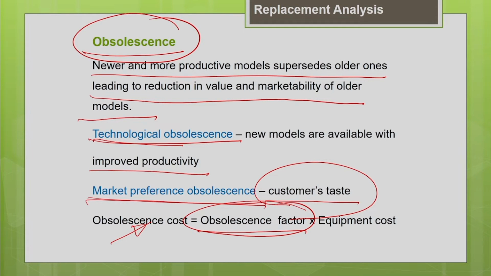Beyond the economic life, you can see that there will be an increase in cost associated with the machine, either due to an increase in operating cost, that is repair and maintenance cost, or an increase in downtime cost, or an increase in obsolescence cost. All these things will result in the shooting up of the total cost of the machine, which is not desirable. That is why, when the cost is minimum itself, we should try to replace our old machine with a new machine, so that we don't enter into loss.